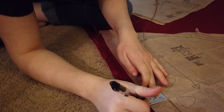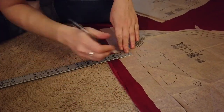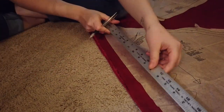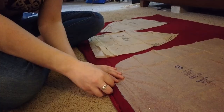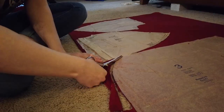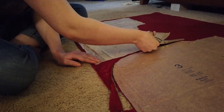Doing some further digging, I did find that I had a pattern with a tiny capelet, however it didn't match the pattern that I had originally used, so I just needed to extend it to give me the proper seam allowance. I wanted to make sure that Brittany could get the cape on and off while still being able to wear a wig, so I went through my patterns and found the biggest hood I could find and just planned on gathering the neckline to make it fit properly.